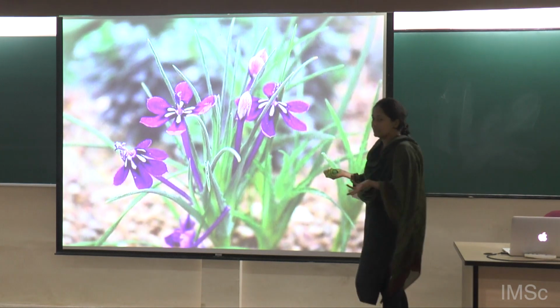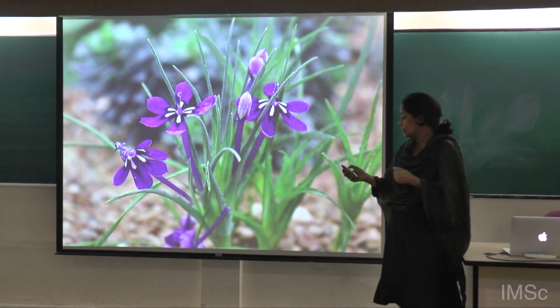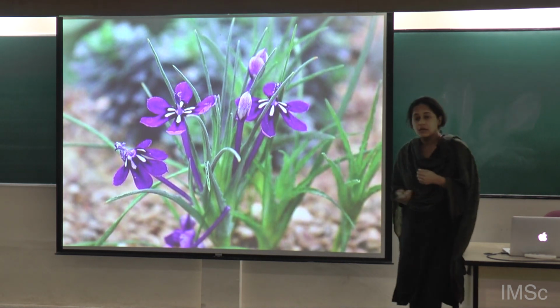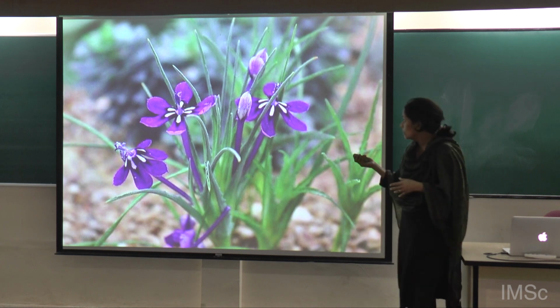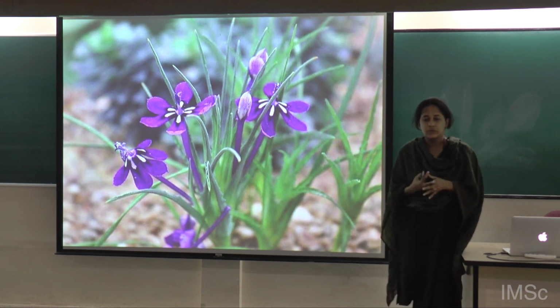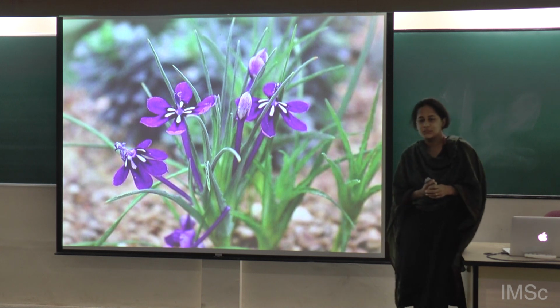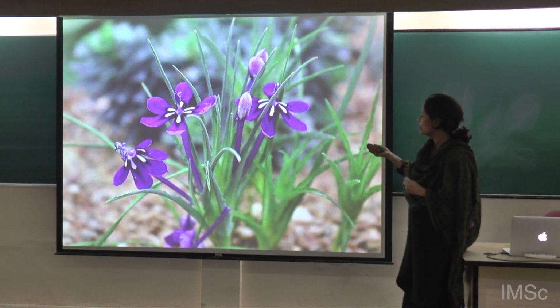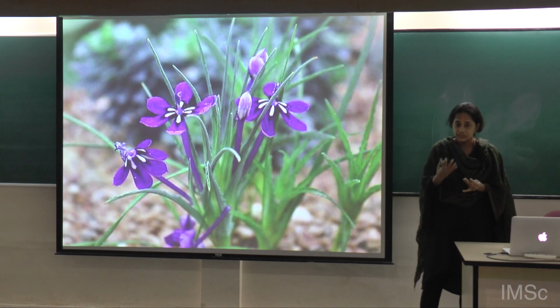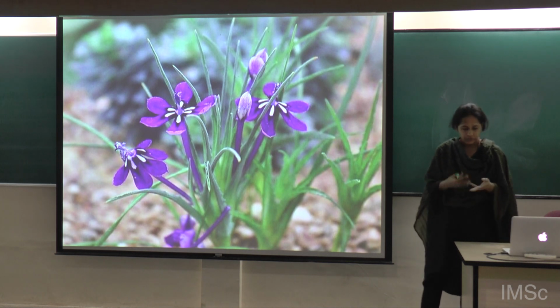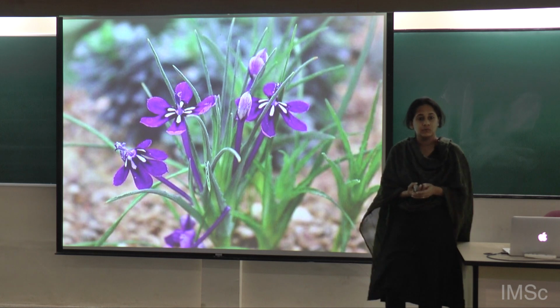So this is another example. You have flowers that have some kinds of patterns close to where you find the pollen and the nectar. These are called guides, and why would these be present on flowers? This is basic botany, pollination biology. What do you think? To guide insects, yeah? To direct insects. And how could you test to see if this actually plays a role, whatever your hypothesis is, that it guides insects towards the pollen?